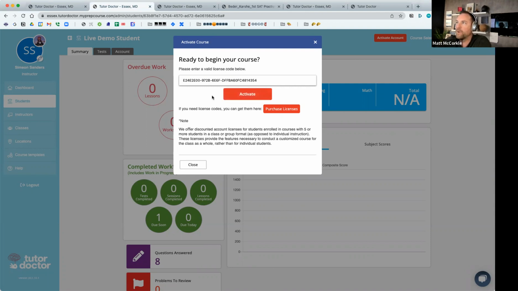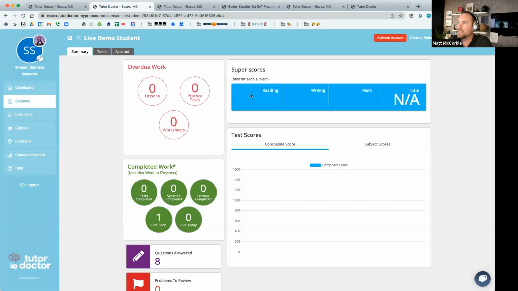License codes for owners. I think you all know where to go to get those. Because this is probably going to be viewed by instructors, we're going to skip that piece, but I can obviously answer that. Unless, Simeon, if you, we'll work together. We'll hammer out a follow-up email with all the links we mentioned and the contacts and stuff. But that's the thing you buy separately. They get emailed to you, copy and paste them in, they're single use.